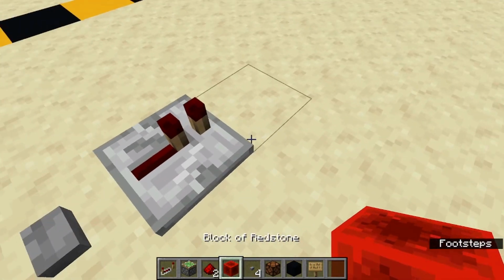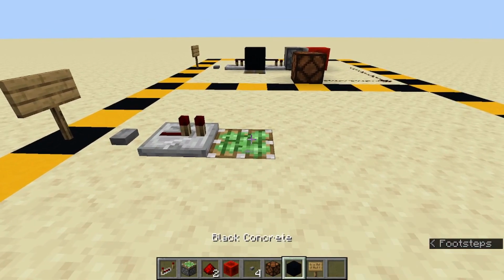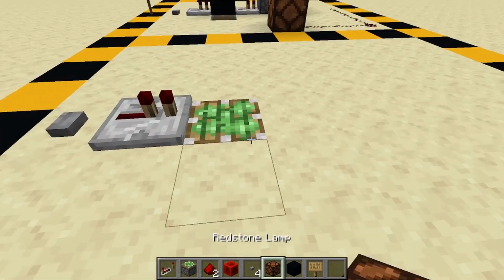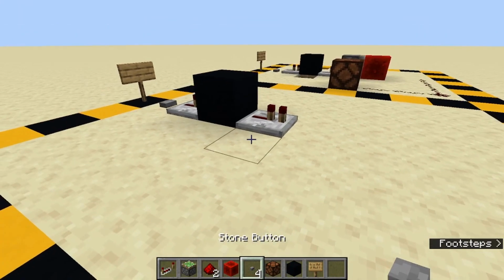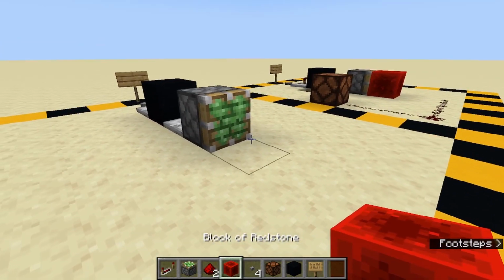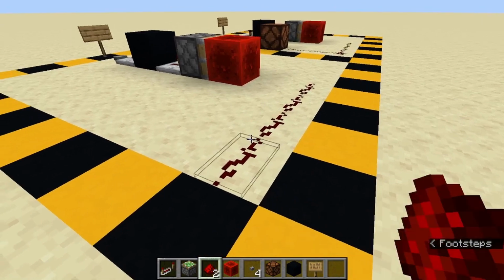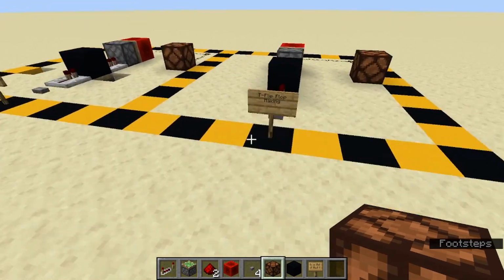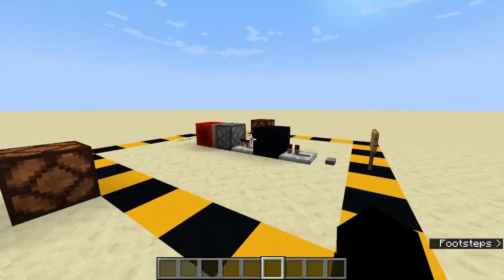Next, we're going to place a repeater, dig 1 block down, and place a piston on top of that. Next, place any block. I'm using black concrete in this because I just had it handy there. So we're going to use that. Then we are going to place a repeater down again. And next, we are going to place a piston here and a redstone block there. And we're going to link this down and add a lamp. And that's it. Everything is ready.